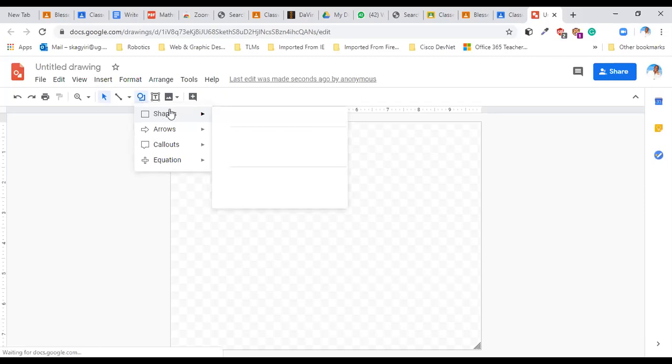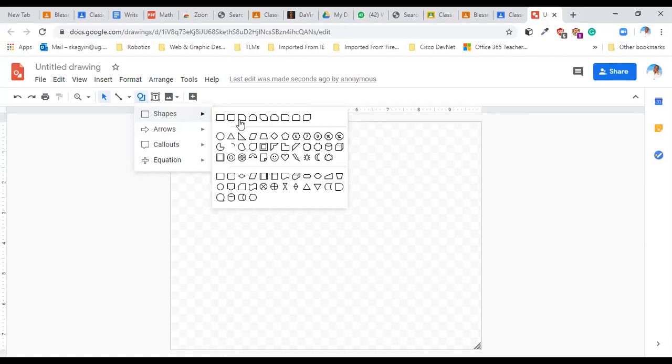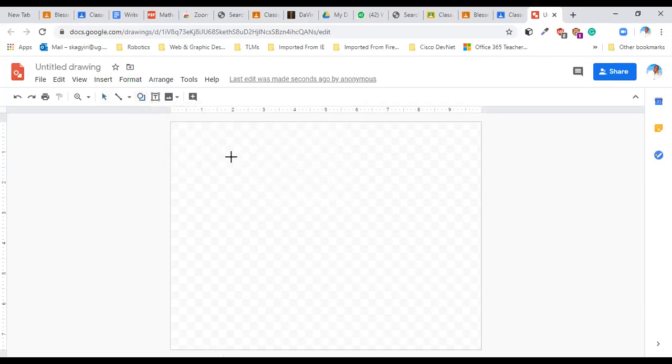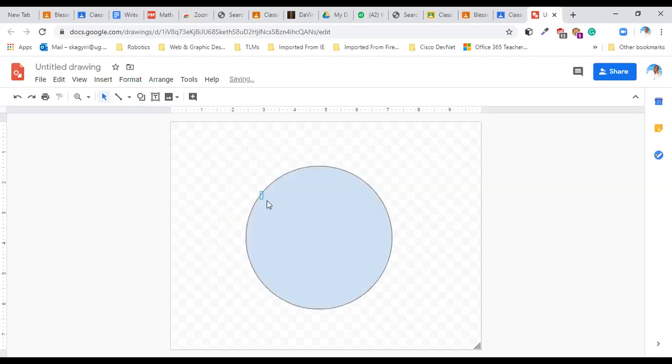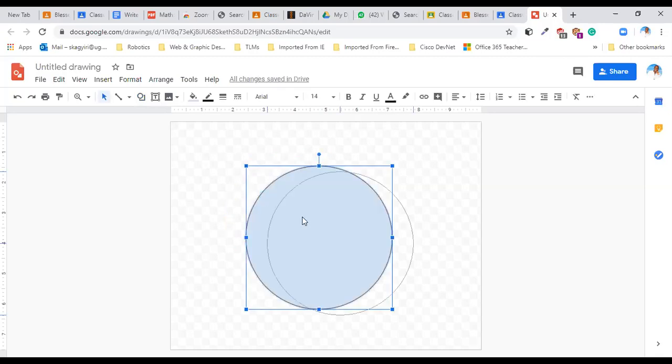So this is what I did on this menu. I clicked on shapes. Okay, so all the various shapes are here. Let's deal with a circle. So I'll draw my circle. I'll draw some smaller circles within.